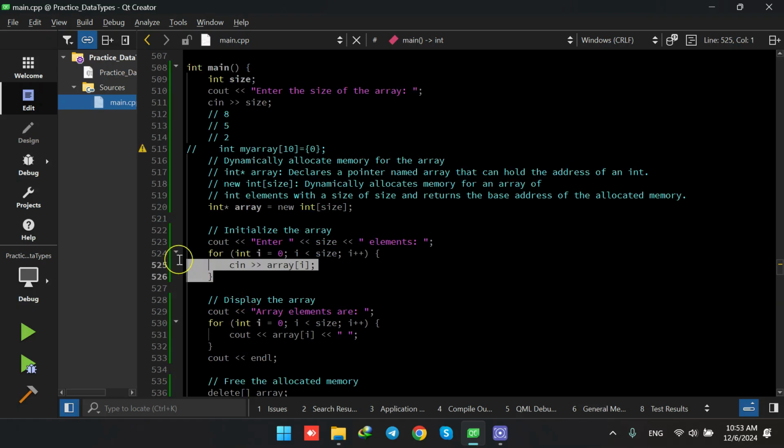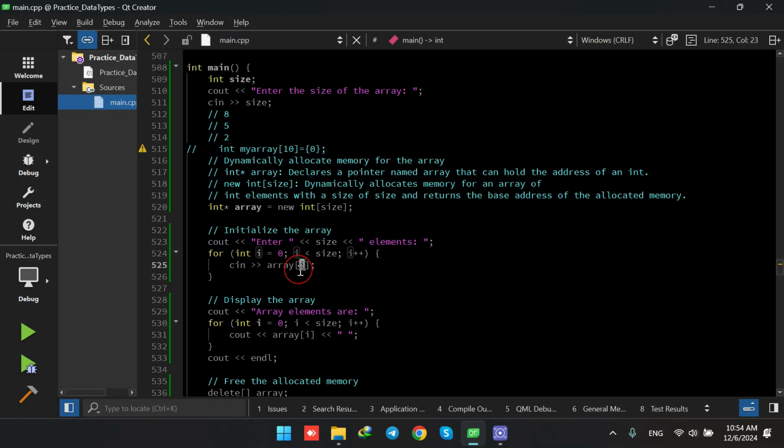And we are having a for loop to feed the array. So for example, the user says that I want an array with 3 elements. We dynamically allocate an array with 3 elements size, and then we are having a for loop from i starting from 0 until i is lower than size, and we are reading the elements of the array from the user here in this line, okay? Because we're calling the name of the array, and this is the ith element.